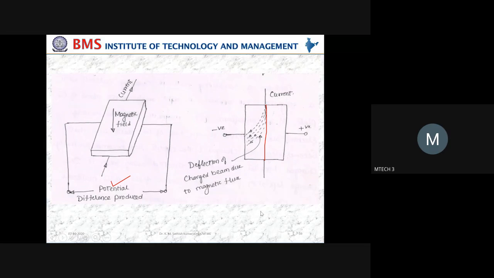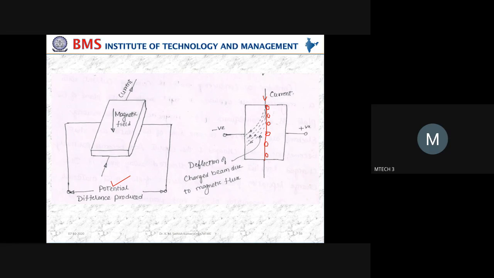When I pass the current, the electrons are going to move. Let's say if I have passed the current from here, the electrons are going to move generally. You know that the movement of the electrons is nothing but the movement of the charges. Is it not? So when the electrons move, we say generally that the current is transferring or the current is moving. Now this is the regular path.